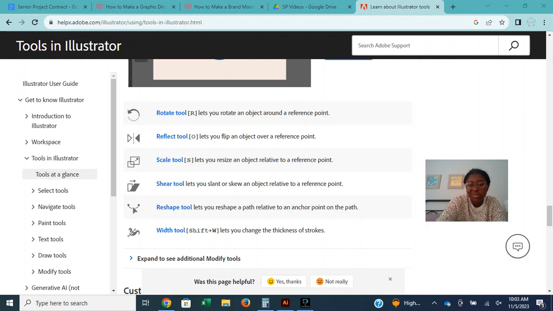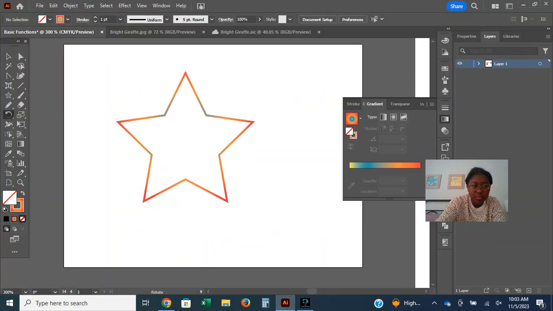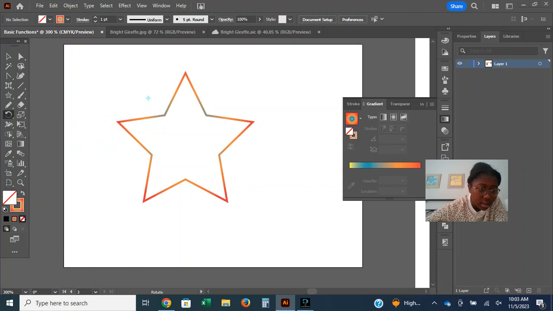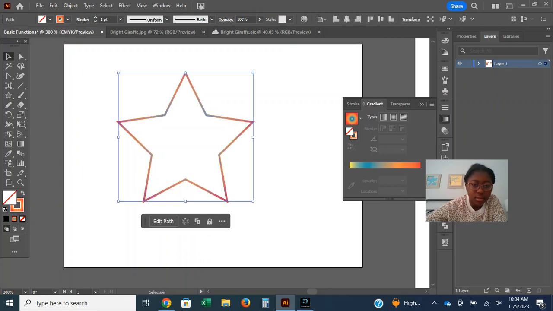The rotate tool is not really necessary when doing stuff like this because, I mean, yeah, you can select the anchor. Oh, see, what is happening right now. I'm trying to do it and it's not working. Okay, so I guess you're able to rotate around a point. So maybe that's the fun thing about it. I'm typically not rotating anything around a point, but yeah.